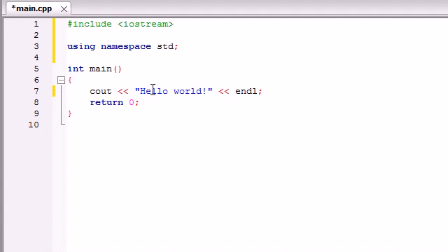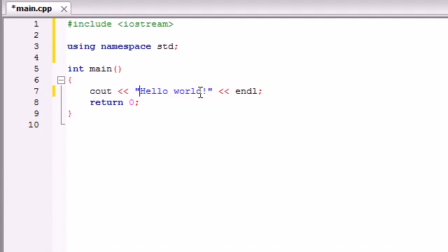So that being said, let's break this down even more. The first statement is saying this. First of all, the cout thing right here, that's called an output stream object, and it's basically used to write characters on the computer screen. That's how we are able to type hello world on the computer screen. So this is always used in conjunction with this. This is called the stream insertion operator. This pretty much takes all this stuff to the right of it and prints it out on the screen.